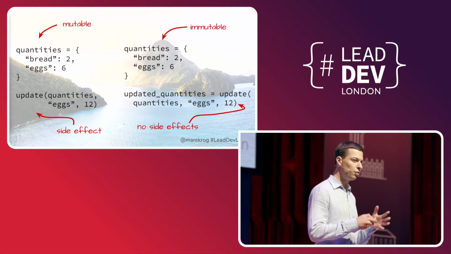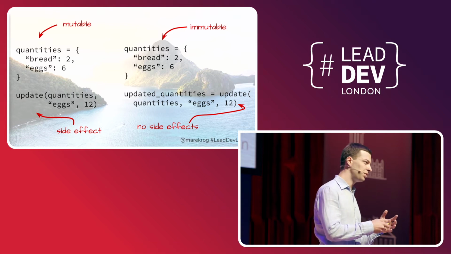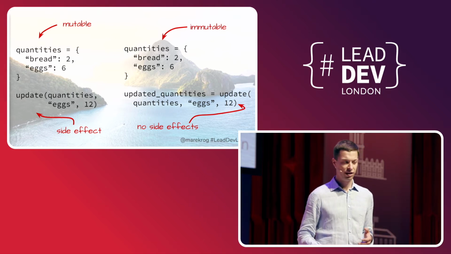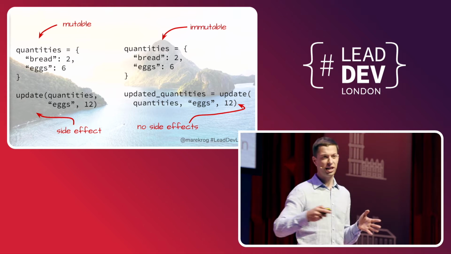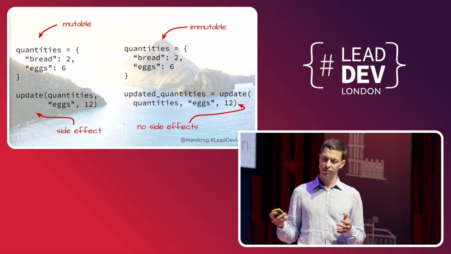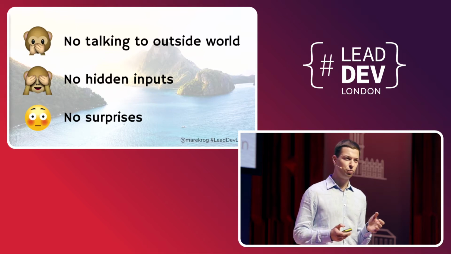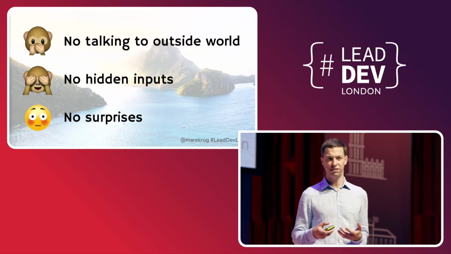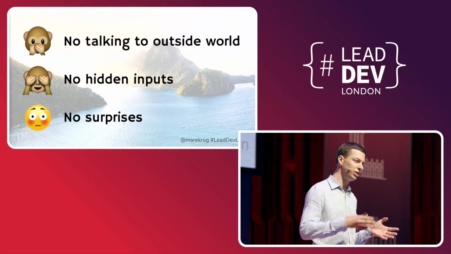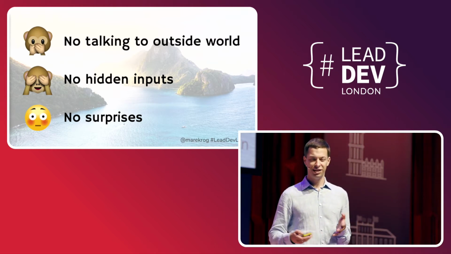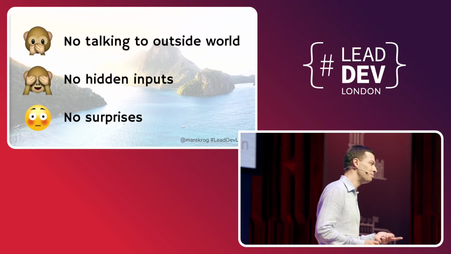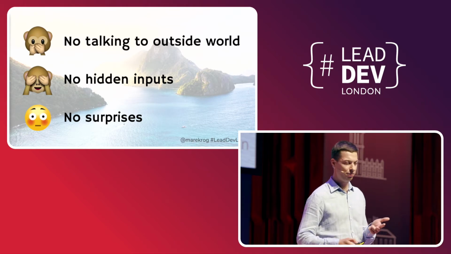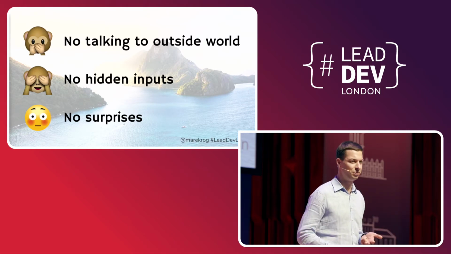And using only immutable data makes you design your programs differently. You kind of have data flow through the application only in one direction. Also, in the functional way, a function has no side effects. For a given argument, it always returns the same result. It does not talk to the outside world. It does not rely on hidden inputs. It does not do anything more than it seems to.